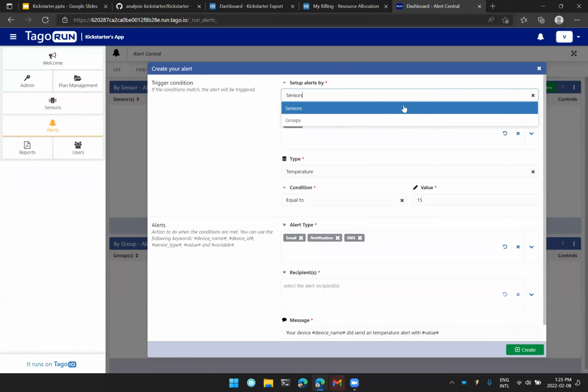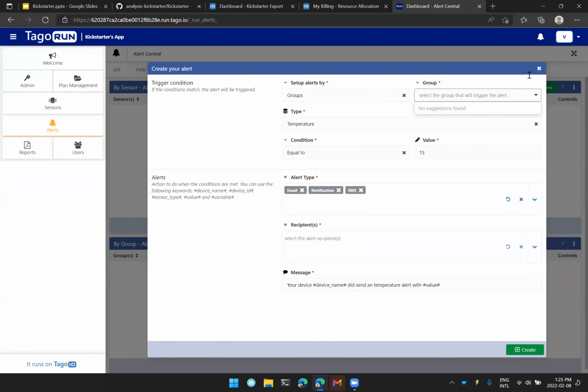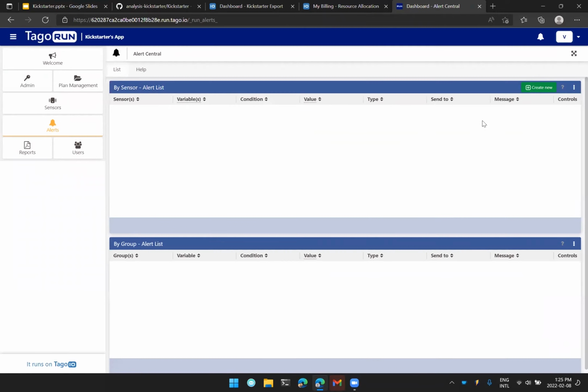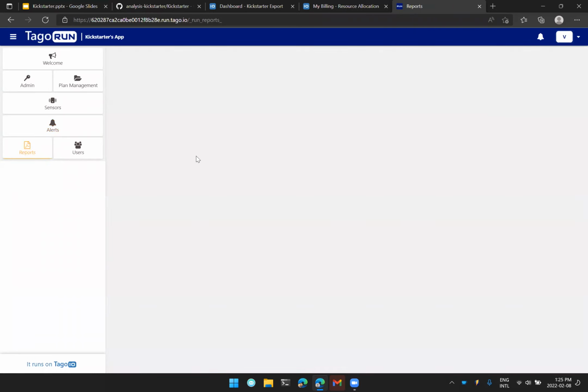And you can actually create by groups as well, but I don't have any group yet. So just a quick example of how the alerts work. And with a little imagination, you can create different behaviors here by understanding how the alerts work with the Kickstarter.